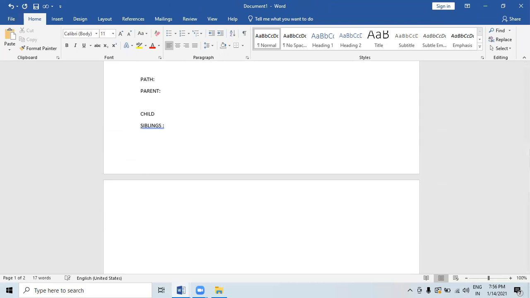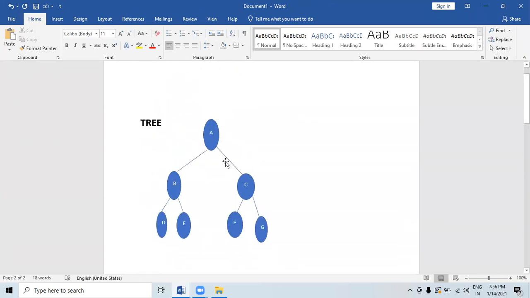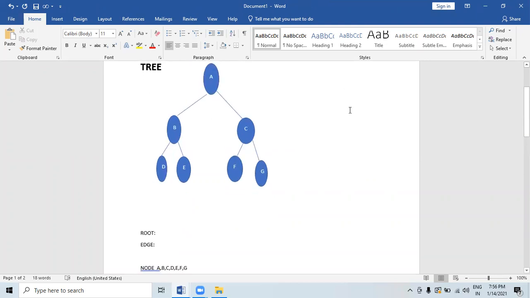Then subtree. A subtree is a set of nodes and edges of a parent and all of its descendants. Means if suppose there is a root, and here a root and its parents are like this in the diagram structure, it's called a subtree. Yes, you can say that this is a subtree.